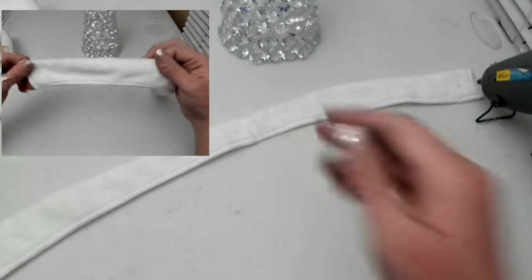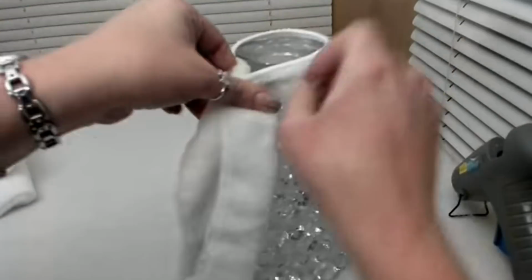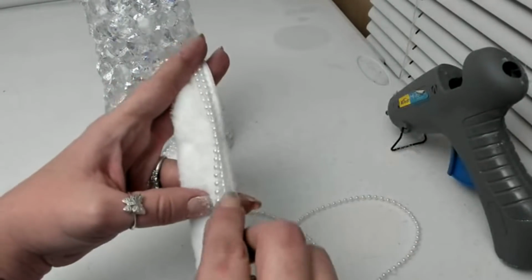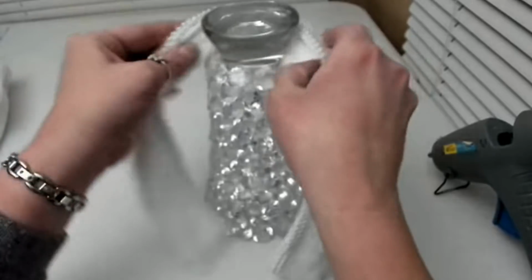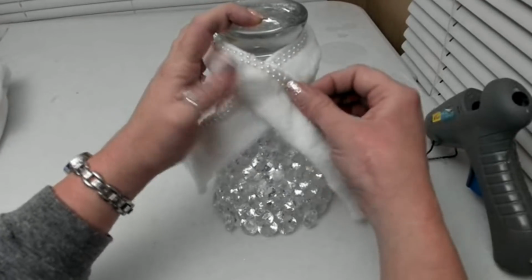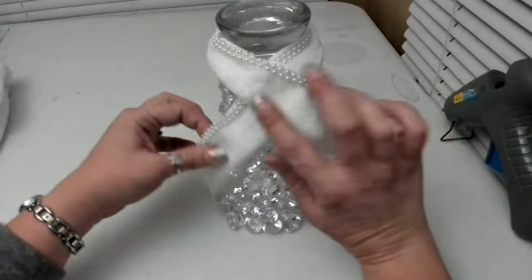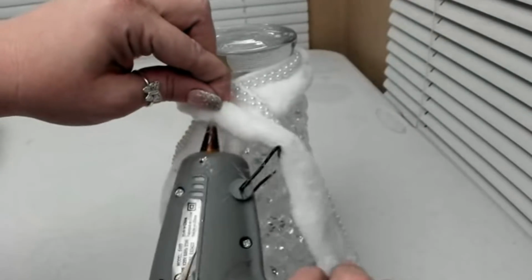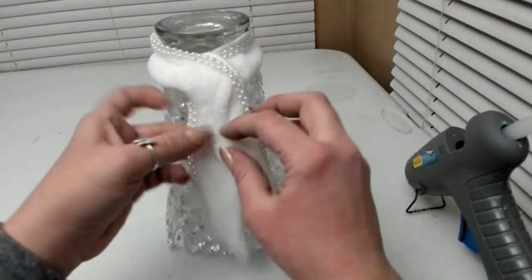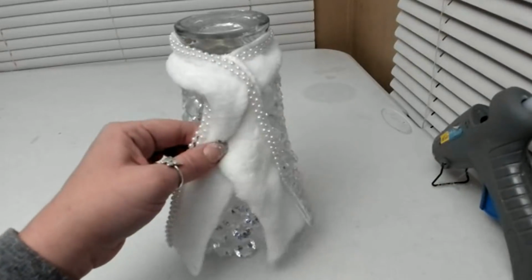First, I wanted to add just a little bit more detail, so I went around the top part of her scarf with 2 rows of the white beads. Once I had the scarf around the top of the dress where I liked it, I crisscrossed it in the front and added some glue to hold that into place. I also tucked the very back of the scarf under her gems. And of course, I added a little bit of bling in the front. I glued 3 gems going down the front of her scarf, and that's it for that part.